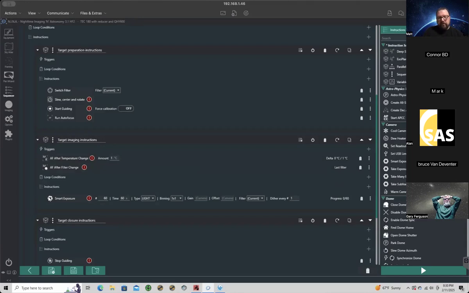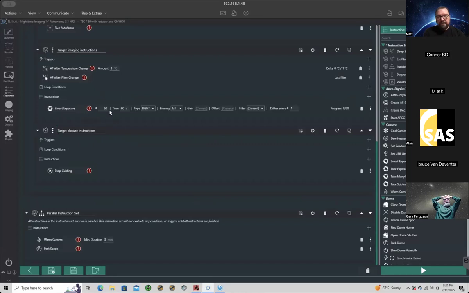They wait whilst the smart exposure instruction set is running, which is telling us we're going to run 60 exposures, 60 seconds long, et cetera. All the stuff we set up in the last page, and it shows us our progress.